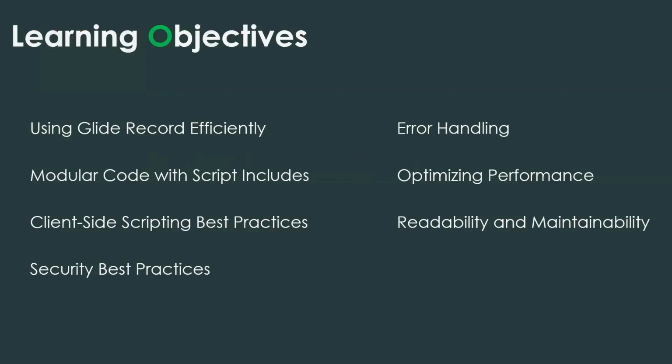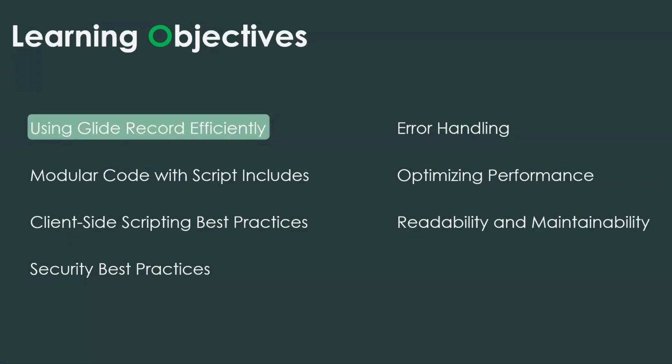When working in ServiceNow, it's important to follow some key JavaScript best practices. These ensure that your scripts are not only functional but also optimized for performance, secure, and easy to maintain. We'll break this down into categories so you can incorporate them into your development. First up, let's talk about GlideRecord.